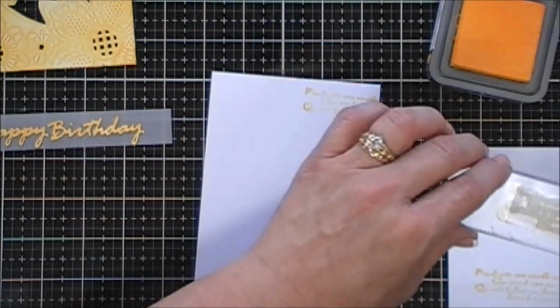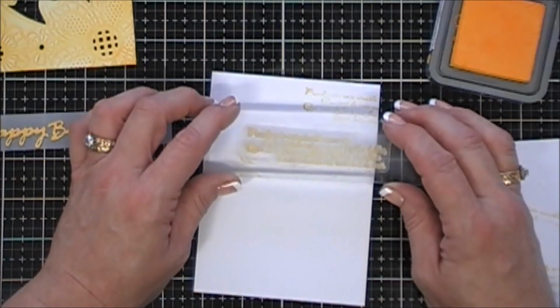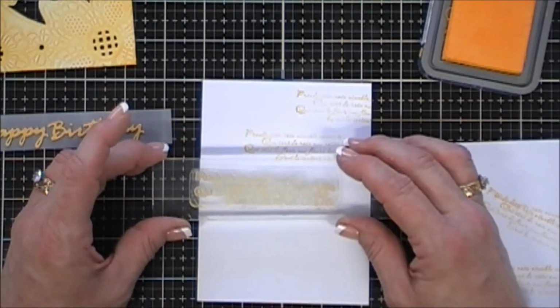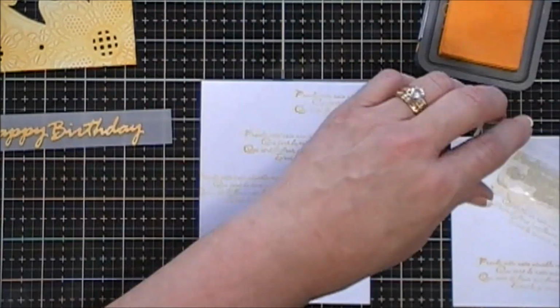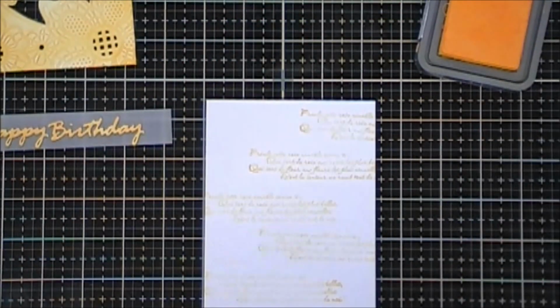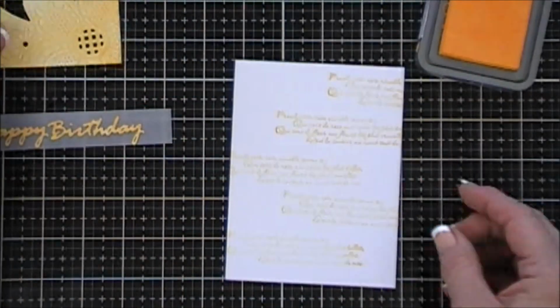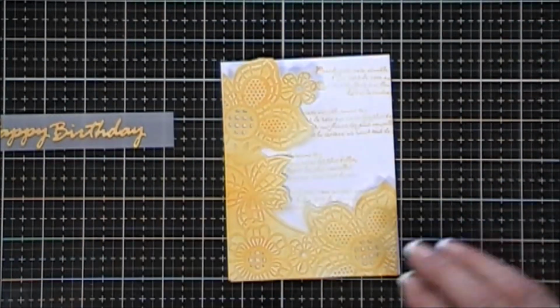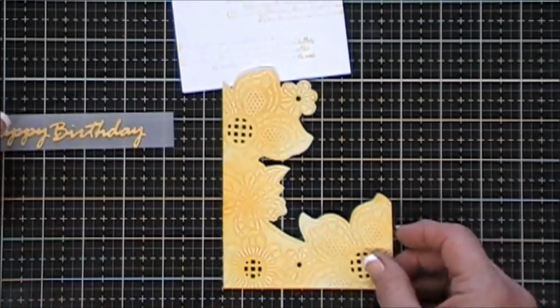So I grabbed a scripty stamp from my stash. Now this has been in my stash forever, so I don't know the name of it, but any scripty stamp that you have will work just the same. And I am going to stamp a few times on my, actually this is my card base. My card base is 4 1/4 by 5 1/2 inches, just to add a little bit of color back there.